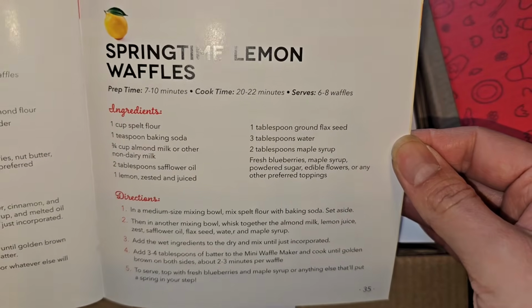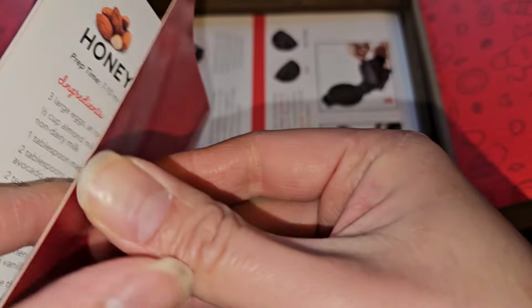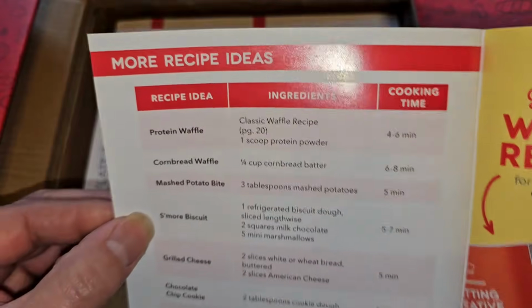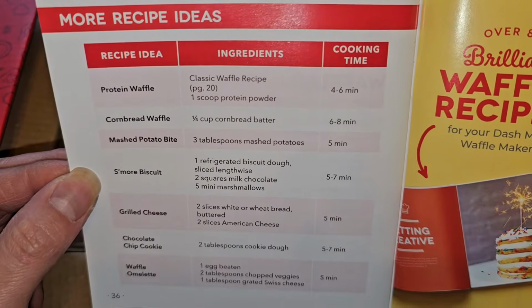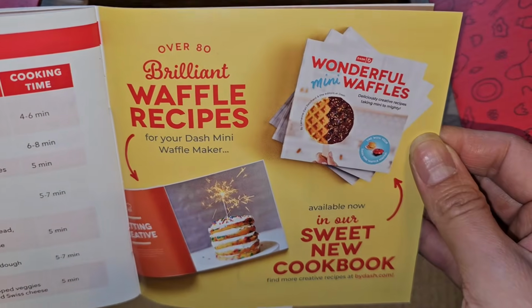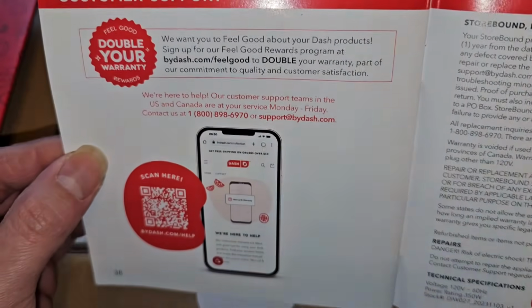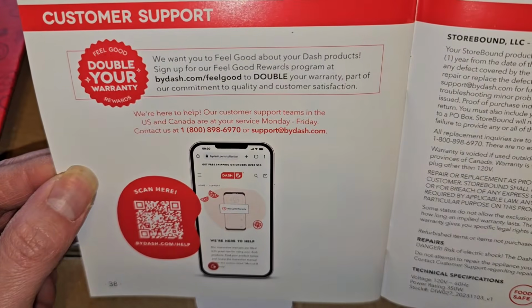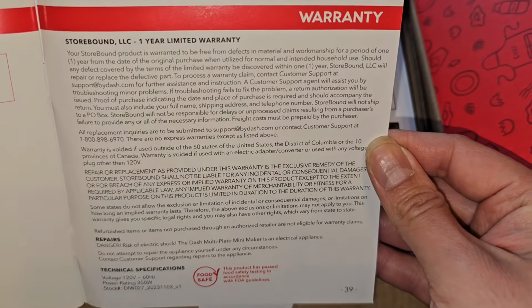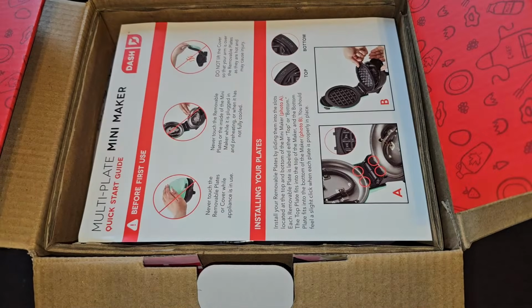Lemon waffles. Alright, and I think one more page. Oh, nope. I got two more recipe ideas here. Okay. I guess they got some cookbooks with more waffle recipes and some customer support information. Alright, this thing says 1-year warranty. Anyways, I'm going to read that over on my own.